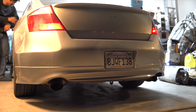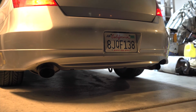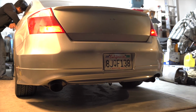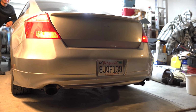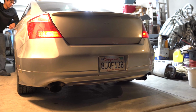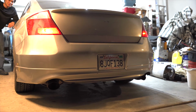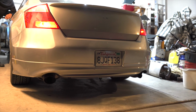Alright, so upon first start, not much has changed. That's fine. The stock exhaust is super restrictive. So not much has changed, but let's have the car warm up and then we'll get some revs. Oh, and I'm hearing it. No, there's a change, but it's definitely not world shattering, or super apparent. But if you guys listen closely to both clips, there's definitely a change.